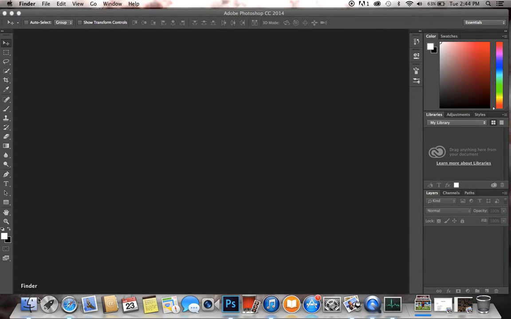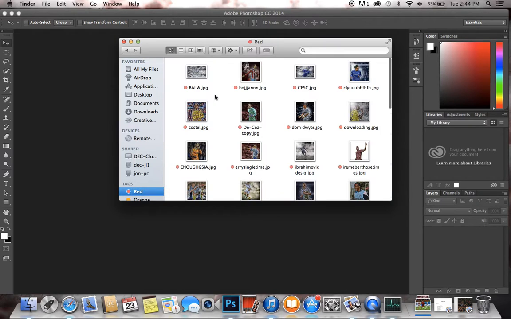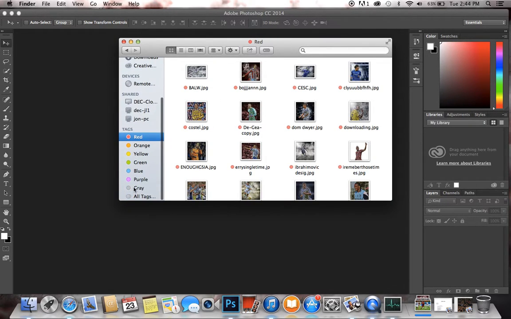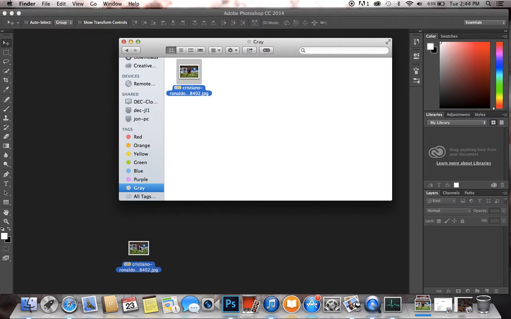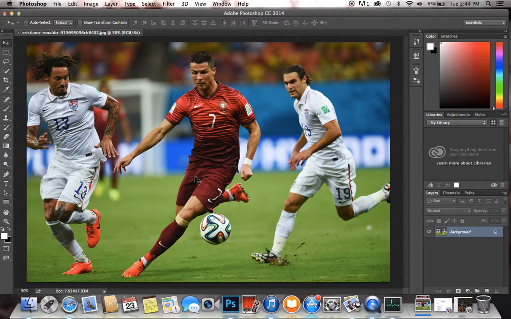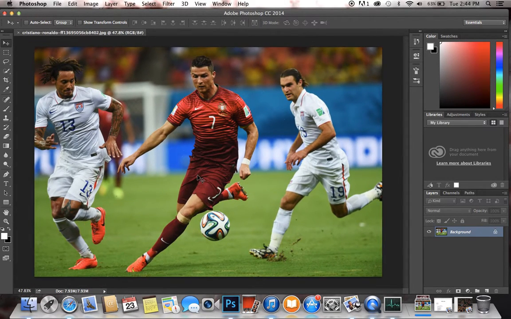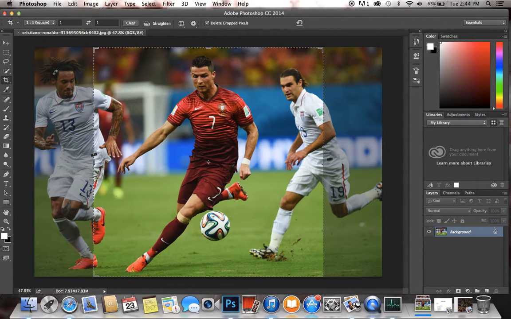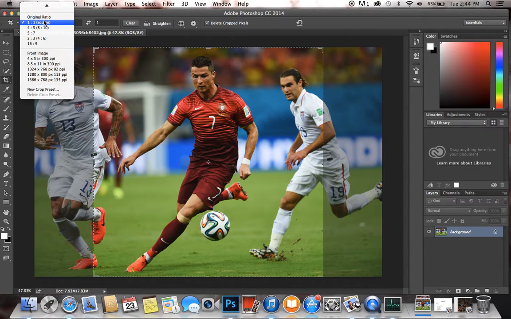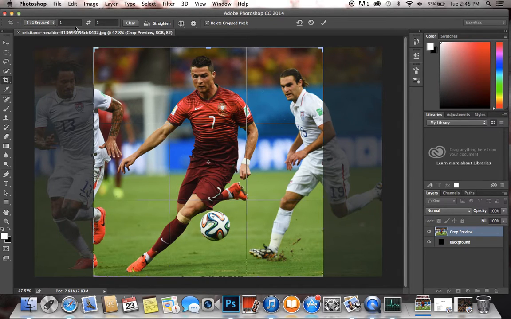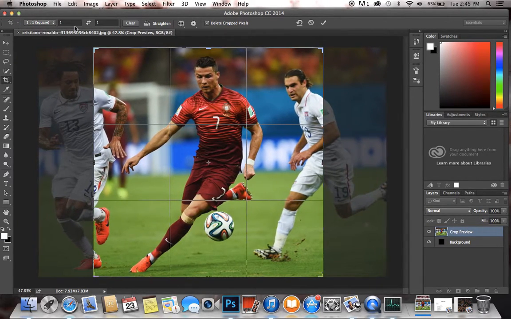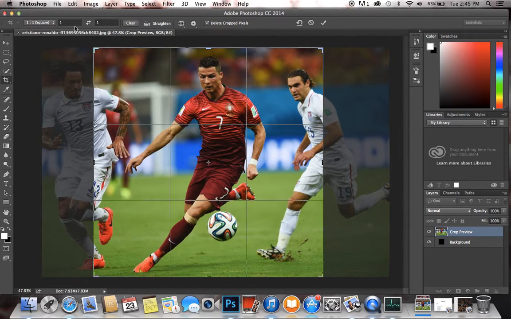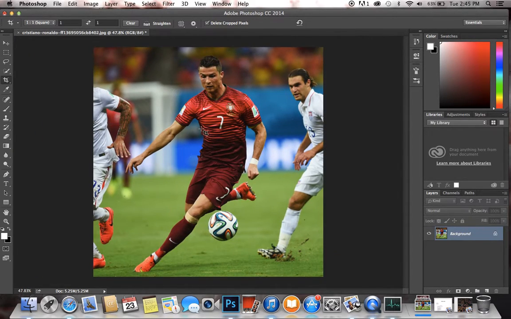So we're going to start by getting, once again, a high quality picture here. It's going to be Ronaldo here, and this is a pretty widescreen shot. It's an HQ shot, but we're going to post it on Instagram eventually, so we've got to crop it to a square. I made that mistake in the first video, and I made it again in the second one. The ratio is set to 1:1, which is a square. So you center that, and we're going to want Ronaldo pretty much in the center here. When you're ready, click enter.